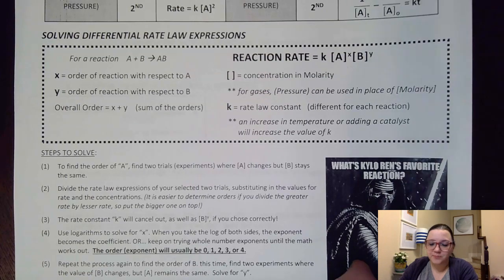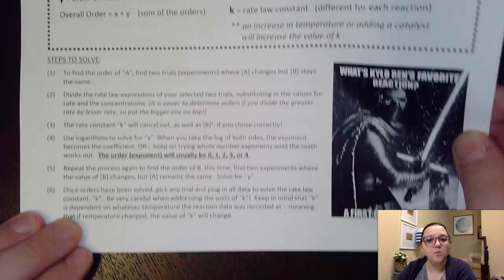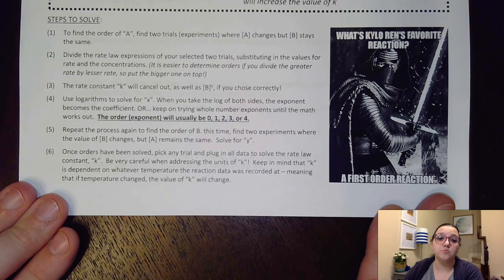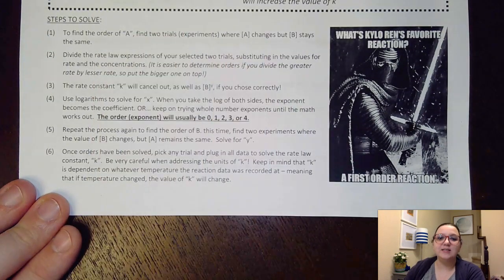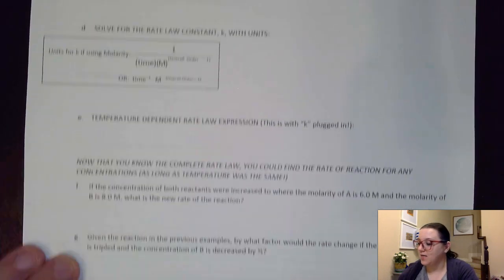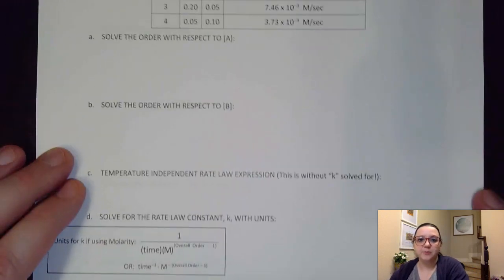Now, down here, you notice it gives us a whole bunch of various steps on how to solve these differential rate law expressions. However, we're just going to jump into an example, and you're going to see that we're going to talk about all of these steps in the context of that example. So with that said, let's go ahead and look at our example.